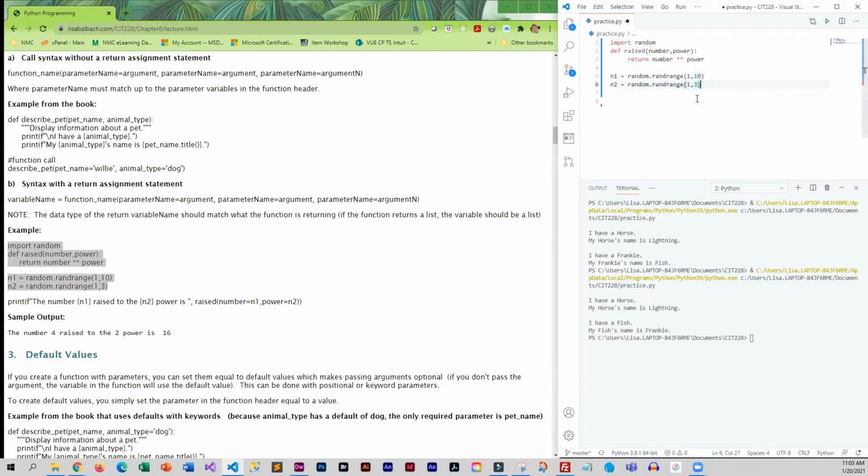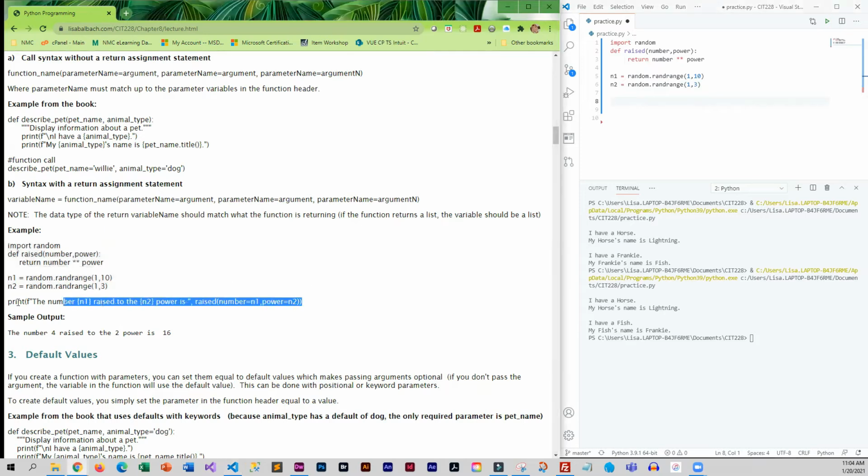Okay, so if I was to use positional, I would have to make sure that I sent it the number first and the power second. However, if I use keywords, it really doesn't matter what order I send it in.